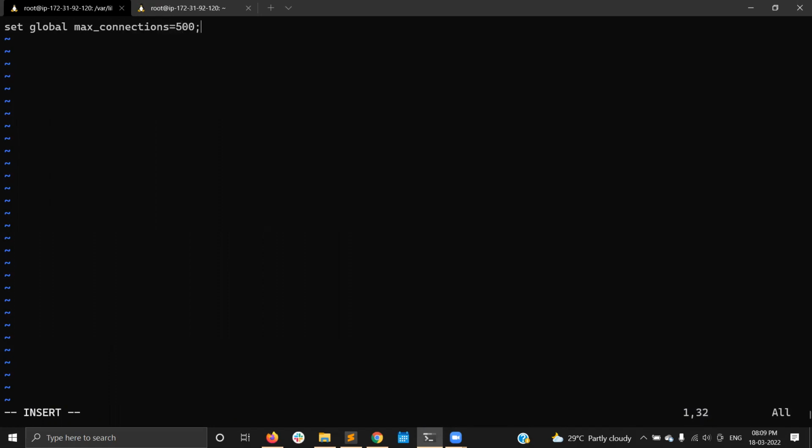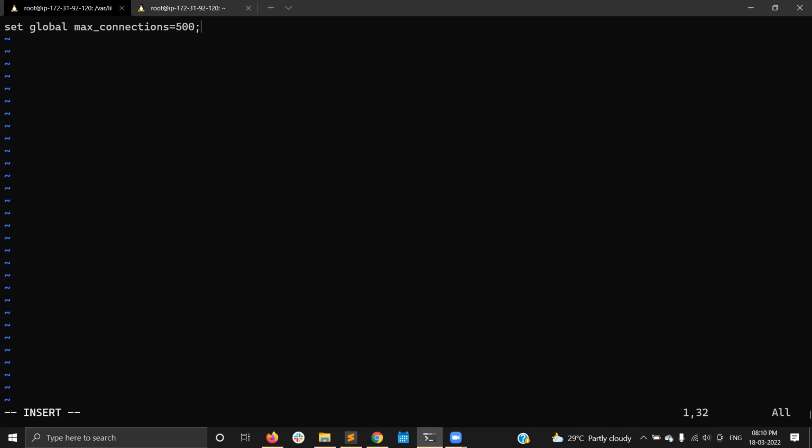Okay, so simply you can execute this SQL through the init file and it will change the max connection value. You don't need the init file to change the max connection value; you can simply execute it in the MySQL client. But I am just showing the example here. This option is also available, just from an information perspective.